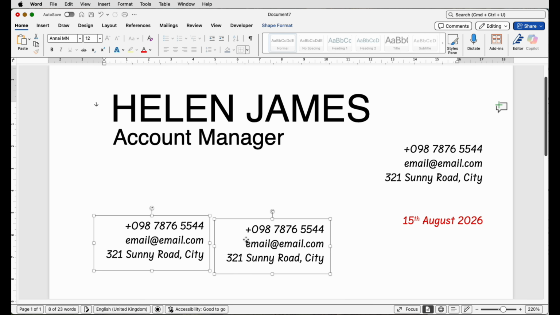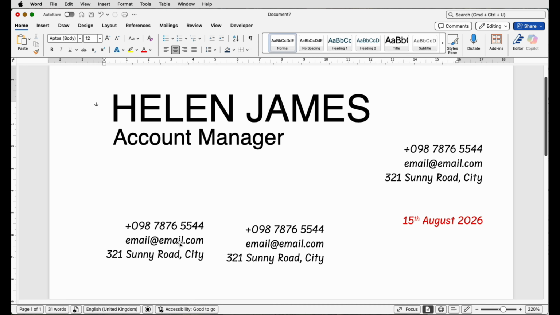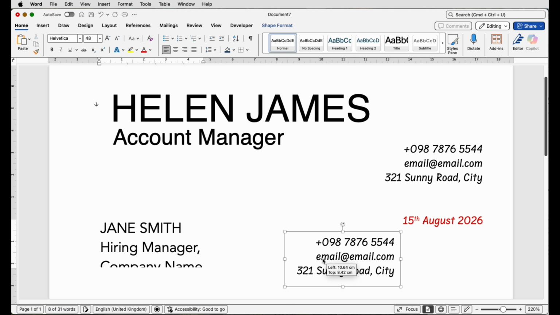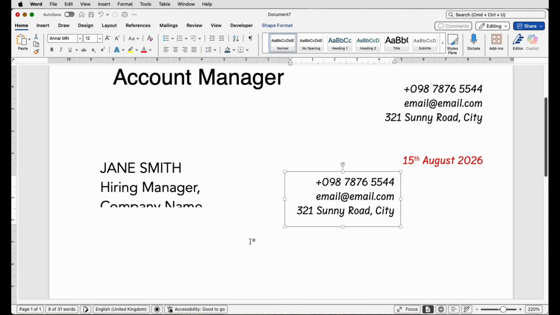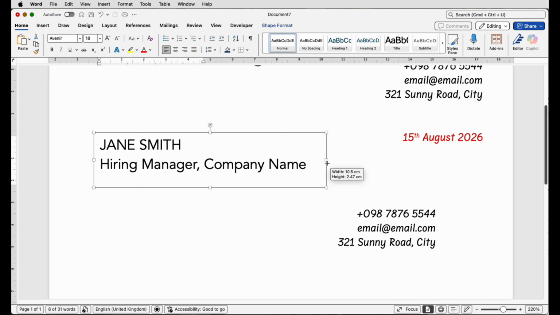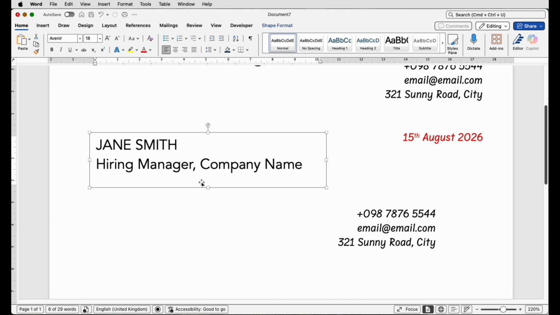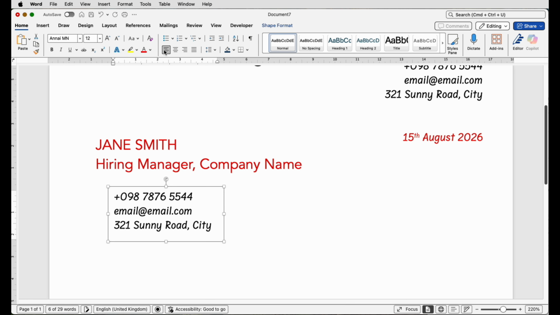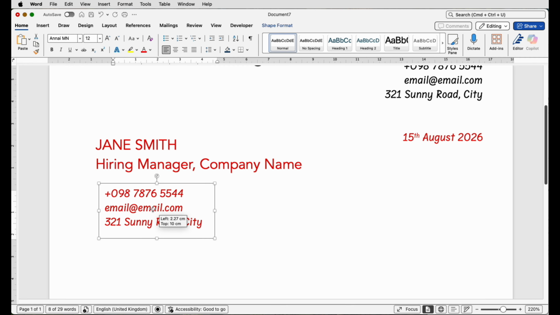Next we're going to just simply copy and paste again, and we can do that one more time. Deselect, reselect this box, go to the Home tab, go to Left Align, and then again I'm just going to paste this text in. So this will be the name of your recipient. So once again, I would put this text into red. And then obviously all of this as well. This is going to be their address, so I would put this in red as well.